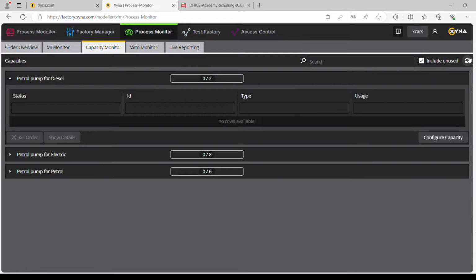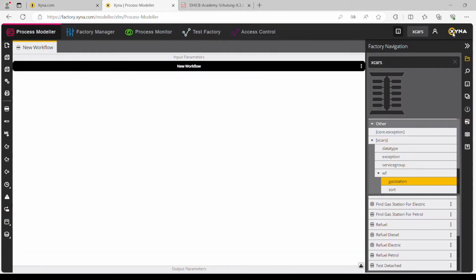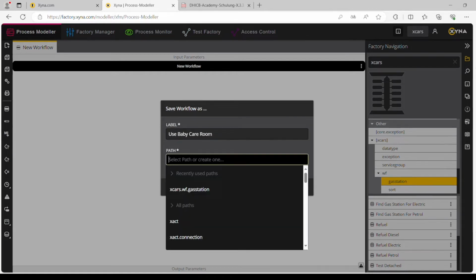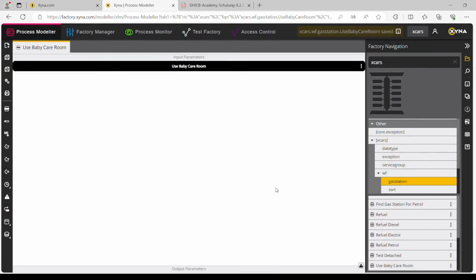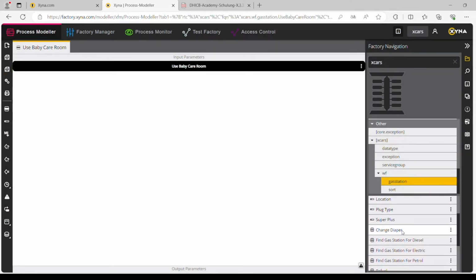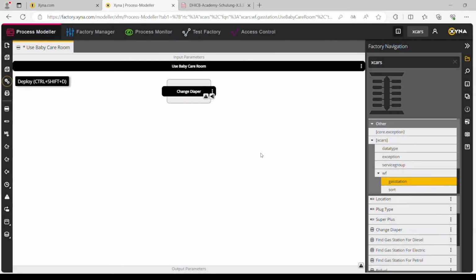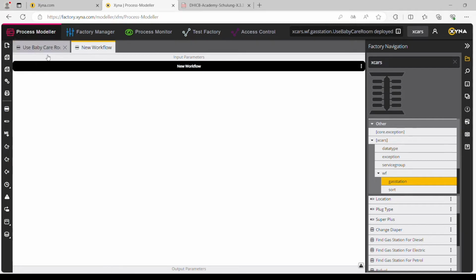Another mechanism to control concurrency is a veto. To explain them, imagine you're at IKEA with your kids and need the baby care room to change a diaper. There's only one room, so you need to control the occupancy for this specific unique instance. This is what vetoes are for. Vetoes associate unique items with workflows accessing this item. In IT, a usual case would be write access to a file.